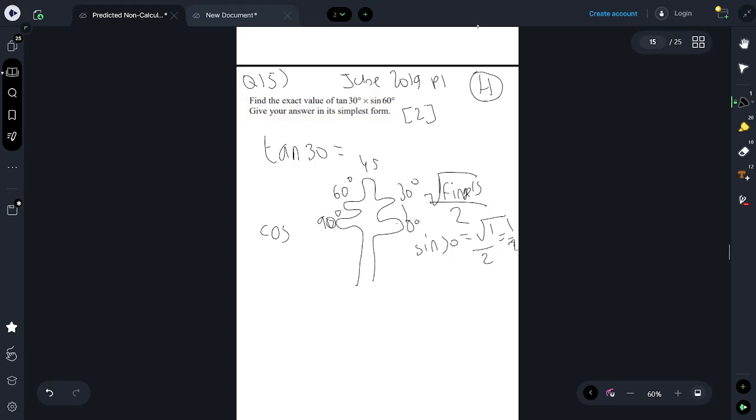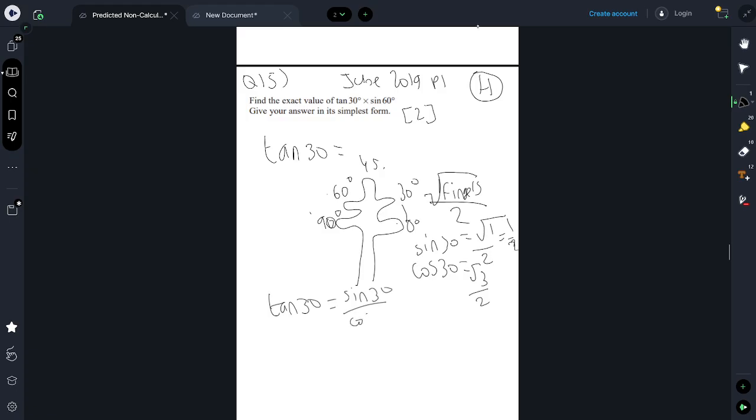And then, for example, cos 30 would start the other way. So you start at 90, and you want to get to 30. You move 1, 2, and 3 fingers. So that'd be root 3 over 2, which you can't simplify. Now for tan, and then I'll just explain very quickly. I have done a video on this in more depth with loads of examples, but this is just a quick go through. If you want to use tan 30 or tan of any of these angles, you divide sine by the cos of the angle. So sine 30 over cos 30.